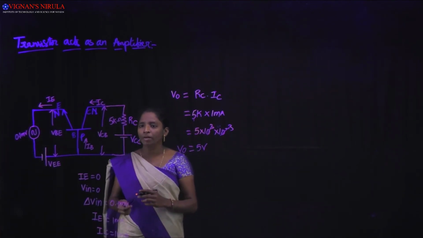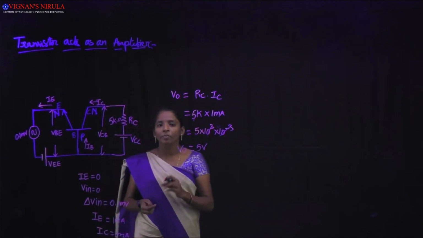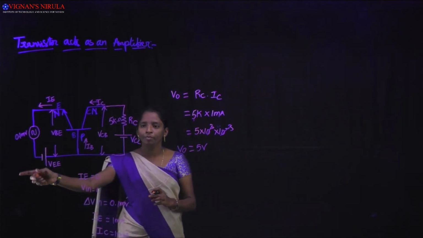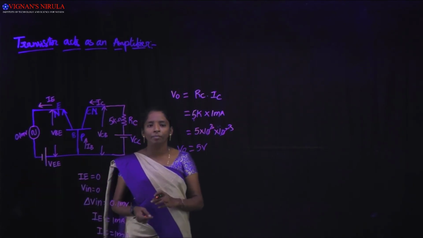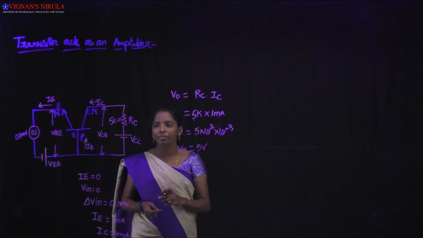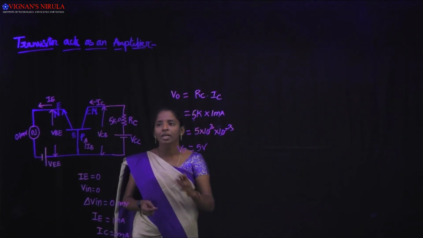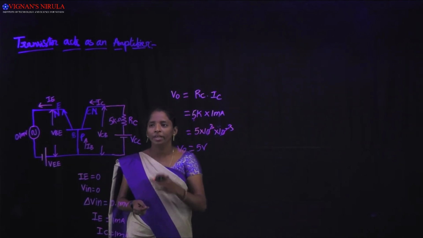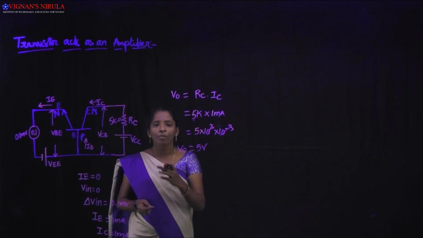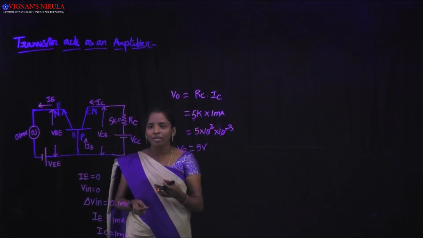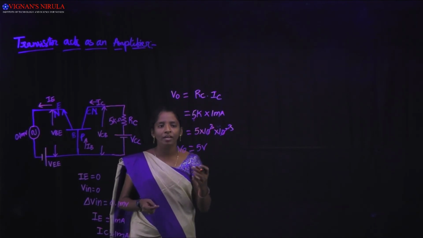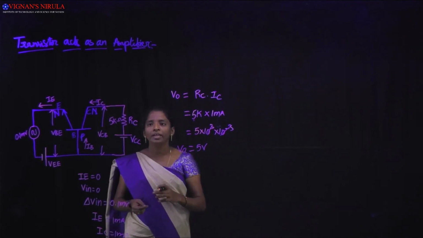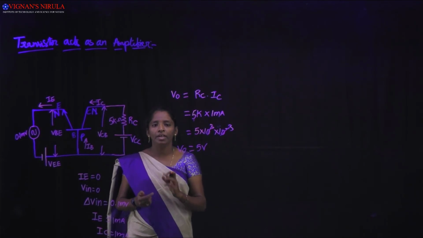Actually we are giving 0.1 millivolts input at the input side of the transistor, but that 0.1 millivolt is amplified by the transistor to a required level. So we are choosing the transistor as per our requirement. If I want 1 volt only, at that time I am taking output resistance as 1 kilo ohms. If I want more voltage, that means if I want 10 volts, at that time I am taking a resistance of 10 kilo ohms.